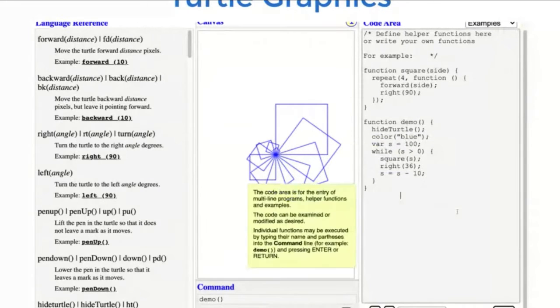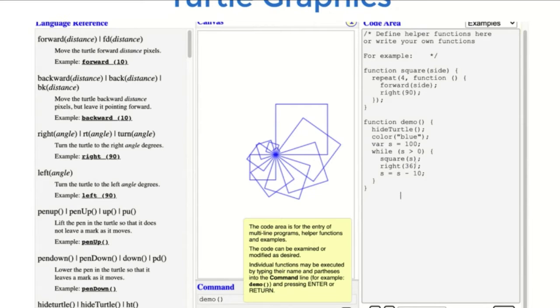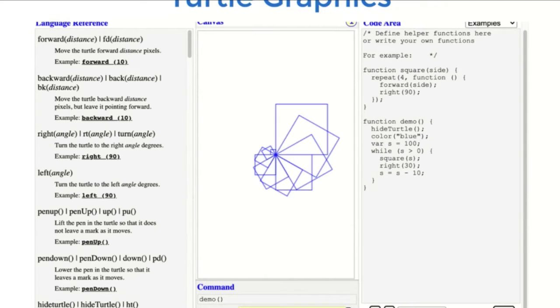So turtle graphics is a cute way to draw spirograph, things like that. And this interface lets you do that here. So we could change this if we want and say, let's see, instead of 36 degrees, let's say 30 degrees. We'll reset it and then run the demo, and we get a slightly different pattern. Okay, so we're going to use turtle graphics to draw a spiral. So again, summary of what turtle graphics looks like.